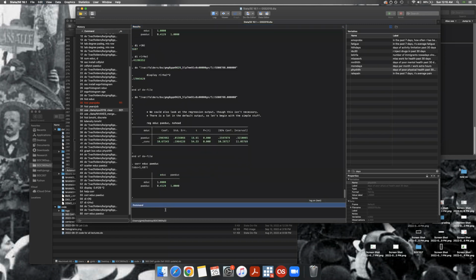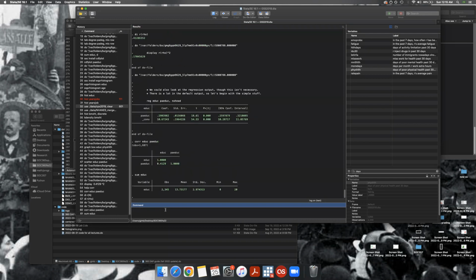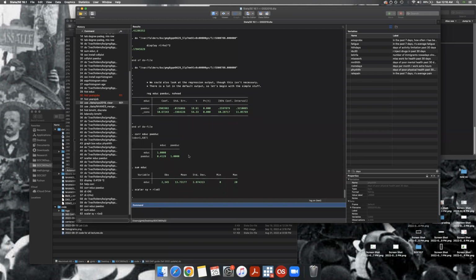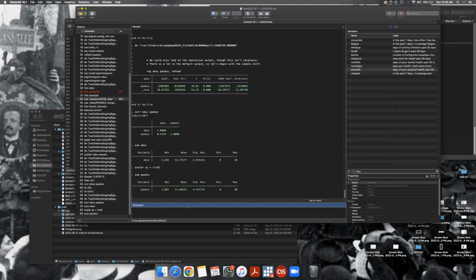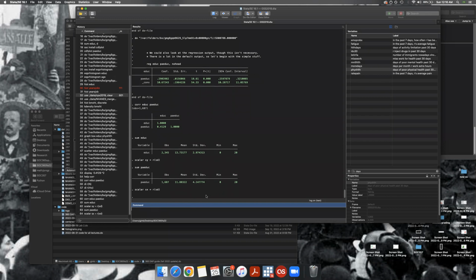Right, and then we can actually briefly, I won't totally explain this part yet, but I'll just show you quickly. We'll write sum adduc. We'll store in a scalar. We'll call this sy here. This is the outcome, equals, and then we'll write rsd for return standard deviation. And then we'll write sum adduc. And this is just to get the return values in Stata's memory. And we'll say scalar sx for predictor equals rsd, but now it's the standard deviation.